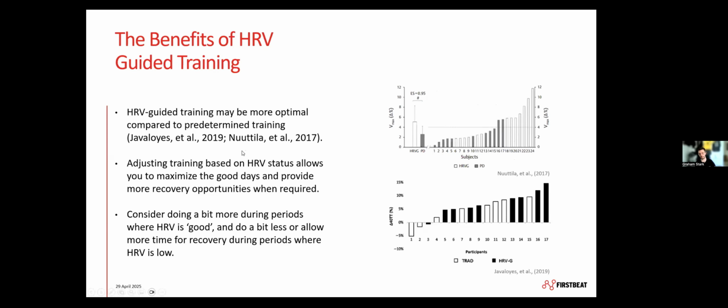So essentially it's giving you that information on how they are at that particular time. When their HRV is good, you do a bit more. When it's not good, you facilitate a bit more recovery or reduce the demands to allow them to catch up and get to where you want them to be, whether that's swapping out a session for recovery or just reducing the demands from it. It can be whatever you feel works best within your context, but it is a really powerful tool, and particularly in periods where your primary focus is gaining conditioning, then it is a good way to go.